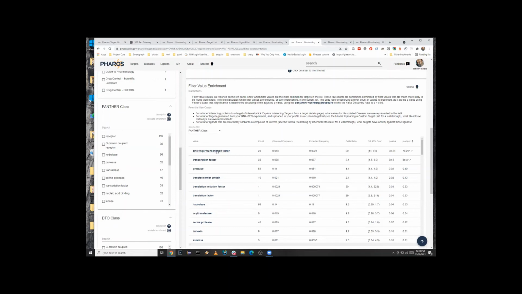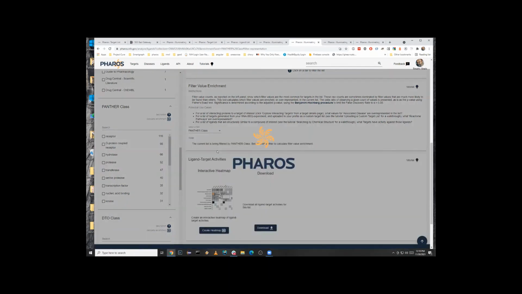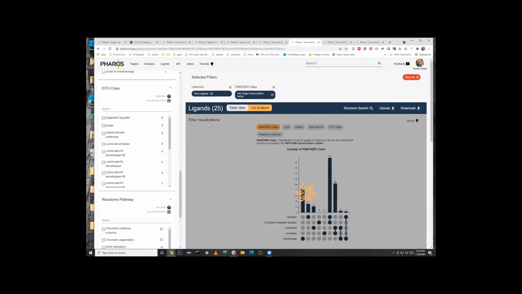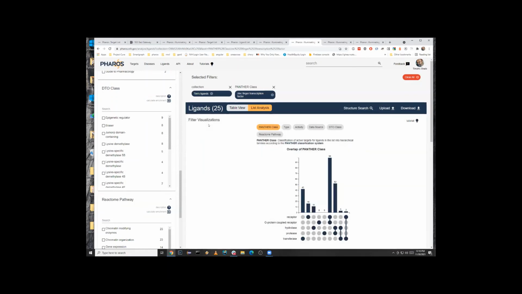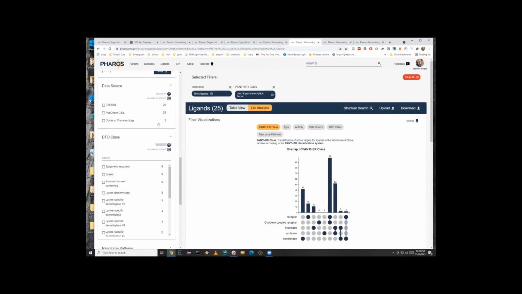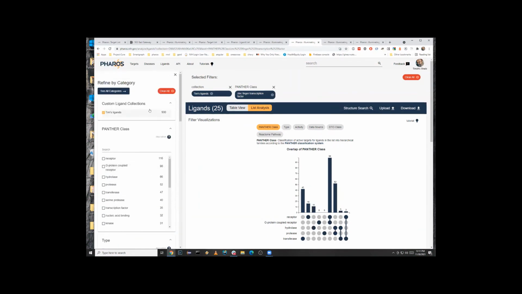You would expect it to have this frequency, but in this list, it's observed a lot more often. So you can click on this filter and filter your list down to these, I believe it was 7 ligands associated with that class. It's a good way to come with a list of 500 ligands, filter it down, and refine the list. And if you're logged in, as I am up here, it will save this as a custom list that you can use and analyze.